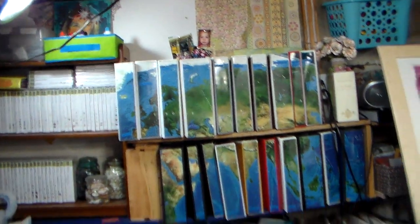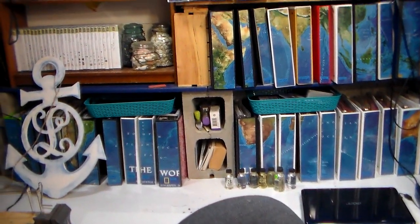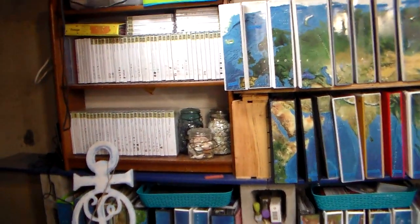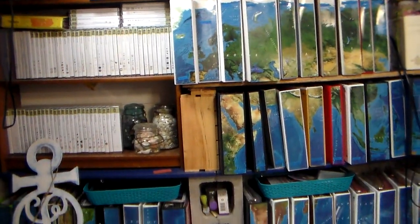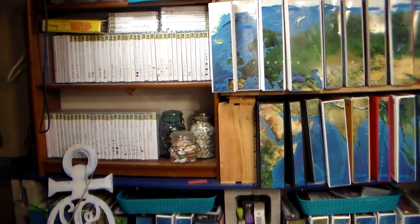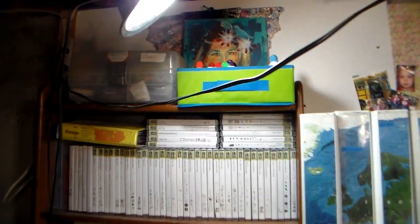That's all stamps — all those binders are all stamps. I'm going to go through them while I move them. I was going very conservative before because I was worried about being too hasty and regretting getting rid of stuff, but now that I have a better idea of how to declutter, I think I can do a better job. I have some more over there — it's not very bright, but you can kind of see in there. It's like a big empty space, and that's going to be a room.